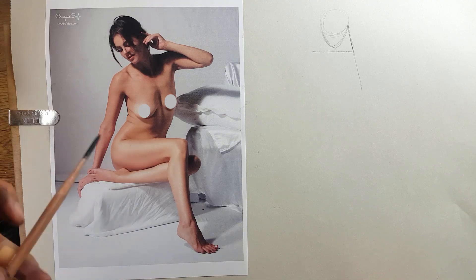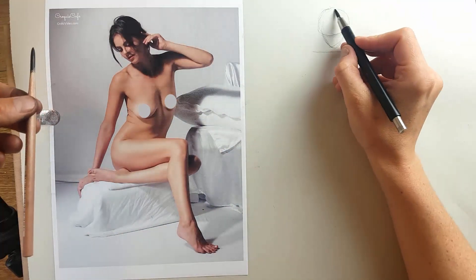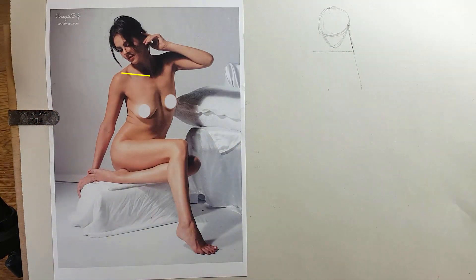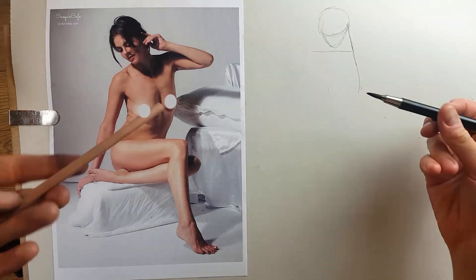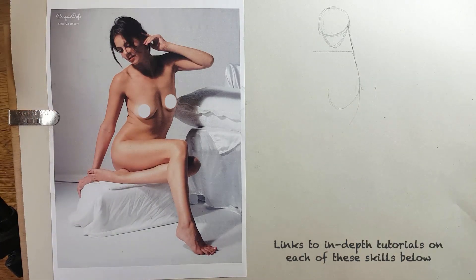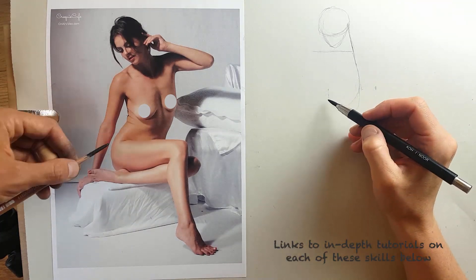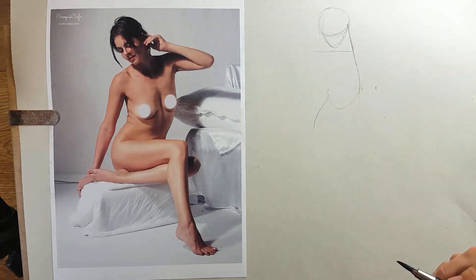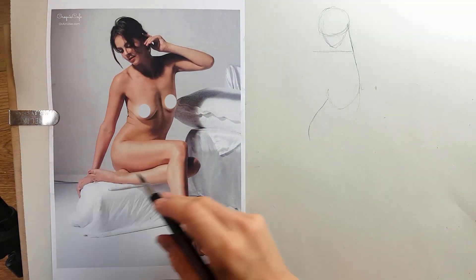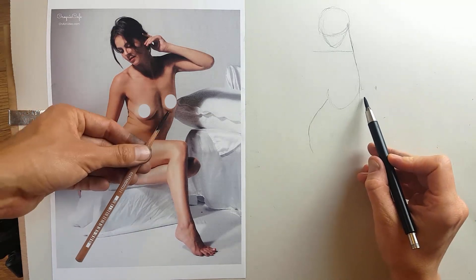First, we need to learn to map out the figure's landmarks. I asked Lucy to start with the main volume of the cranium as a ball shape, then look at the angle of the neck muscle line to get to the middle of the collarbones, then measure the angle of the collarbone and the line down through the middle of the chest to the top of the ribcage arch. When you practice, take time to measure distances and angles — hold up your pencil to the pose, check how far things are, what the angles are. Use imaginary vertical and horizontal lines to see how things line up. Use your measurements and analysis to force yourself to see and draw reality, and eventually you'll do this automatically.